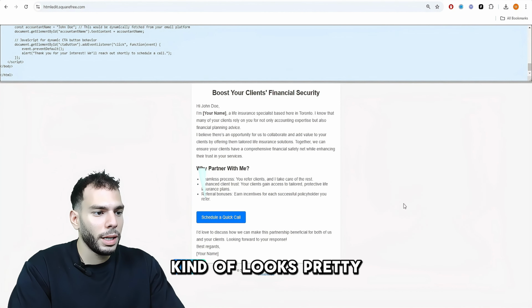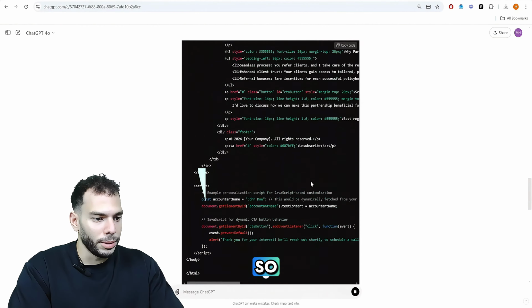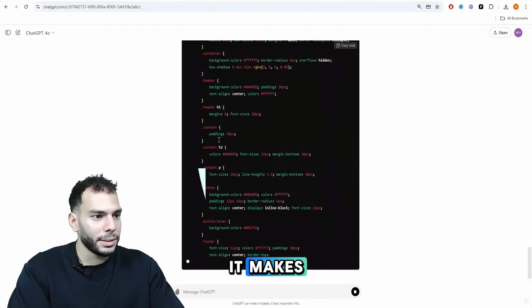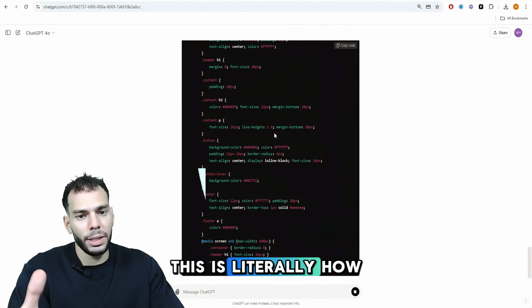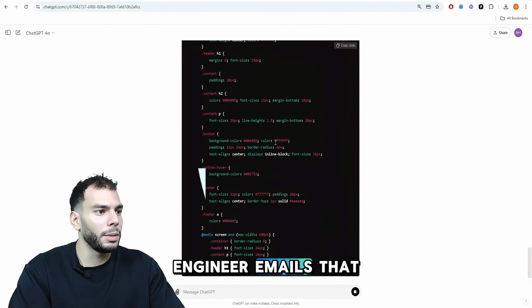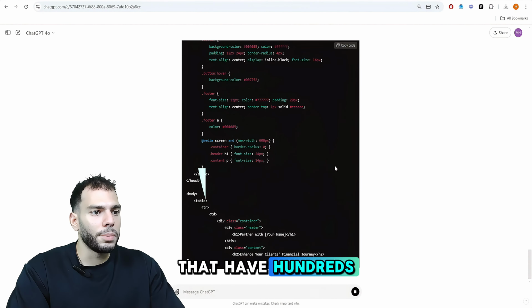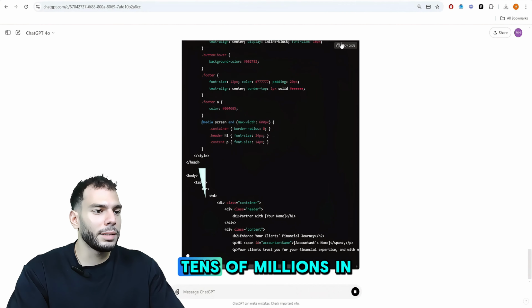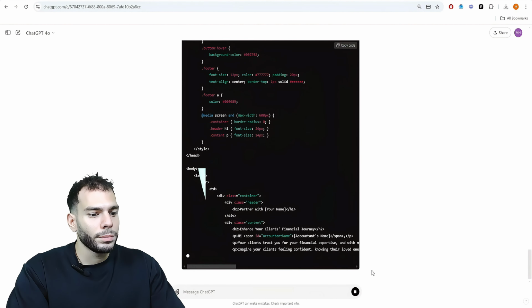As you can see, the email looks pretty nice. It looks slightly professional, but not that good. So let's see the improvements it makes. This is literally how I engineer emails that are being sent out on behalf of companies that have hundreds of thousands of clients and tens of millions in revenue yearly.